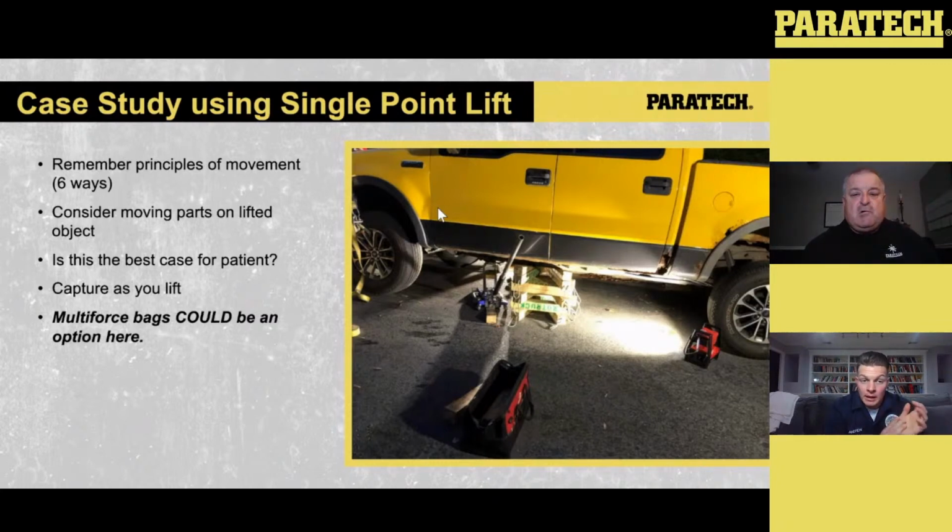So the big thing, looking at this scenario, is make sure that movement, and we did it, we made sure the front to back movement was good. Side to side movement was good. We did a single point lift close to the driver's side door on the frame rail. You can see the floor jacks in play there, but this could have been, access permitted, an easy spot to put that Multi-Force bag into, inflate it. We're capturing as we go, boom, get it up. Now we can rock on.